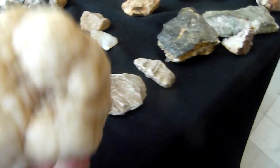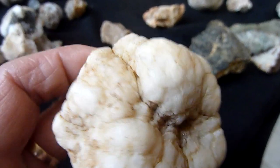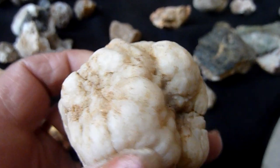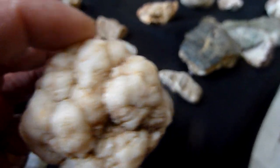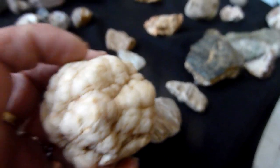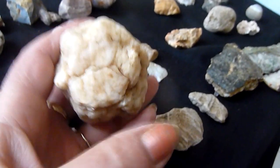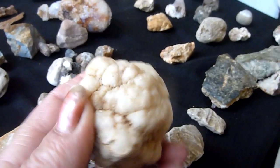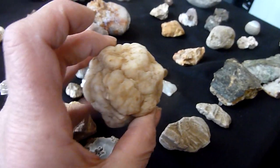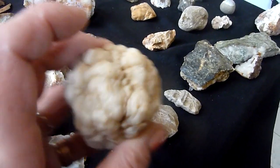And this one also. Now it's called the brain. But if you can see and look closely, you will see it's not just a rock. This came from a living, breathing creature. And I'm hoping if Mud Fossil University is watching this video, he can help me figure out what some of these pieces are and what parts of the body they come from.